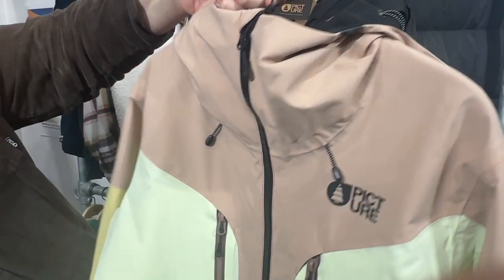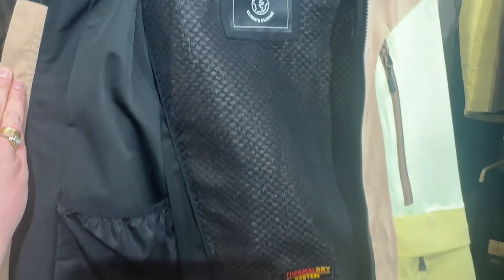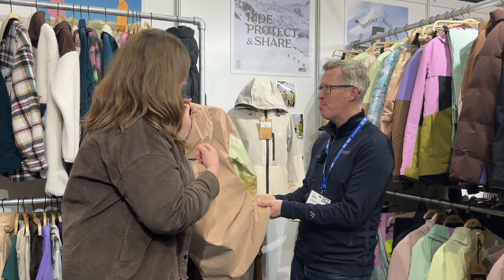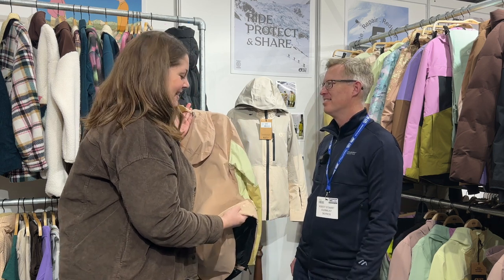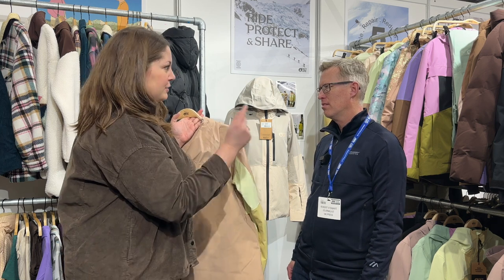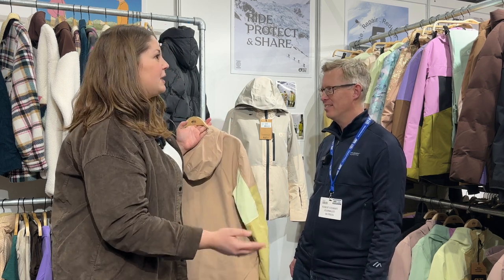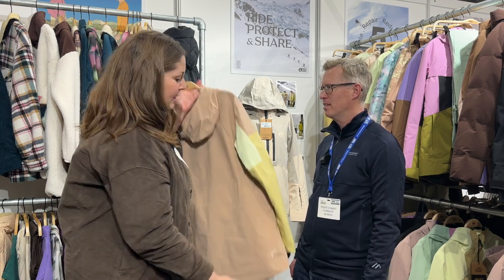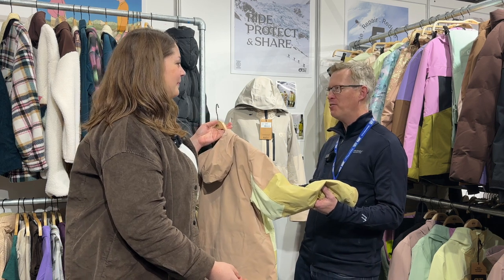Is it almost like the whole jacket, or is it part of the jacket that's made of those recyclable materials? The whole face fabric is circular polyester whenever the coat mentions it — whenever you've got this logo here. It's made of factory offcuts from not only Picture but multiple brands. Whenever they do the cuts for a jacket, they're always left with scraps, and those are being used. We're also using recycled uniforms from workers — in Asia they use a lot of uniforms in the factory and change them quite often, which creates a tremendous amount of waste. So we're recycling them into making new garments.